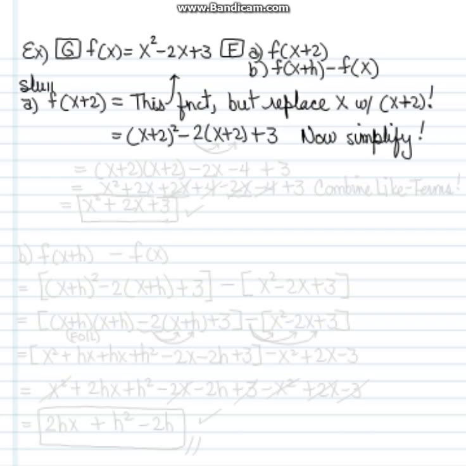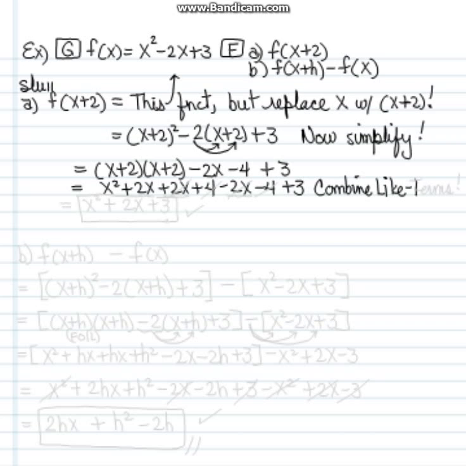(x + 2)² is simply (x + 2)(x + 2), and then distribute the −2 inside the parenthesis to get −2x − 4, and then add the 3 at the end. So that gives us x² + 2x + 2x + 4 − 2x − 4 + 3 when we get rid of the parentheses. And now we just combine like terms and make sure we're in descending order, and we have x² + 2x + 3. Okay? Now, that's how we simplify it. Some things I knock out because you have a positive and you have a negative, and they just obliterate each other.